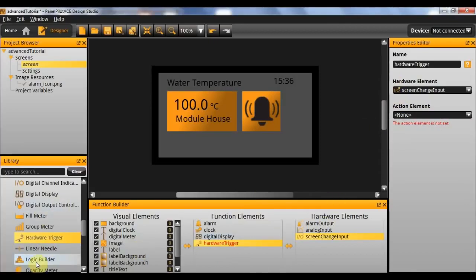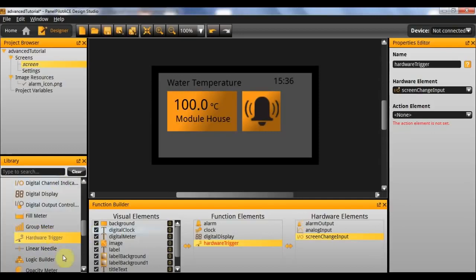So what we need to happen is, when the hardware element is triggered, we need to check whether the input is high or low, and if it's high we're going to want to go to the settings screen, and if it's low we're going to want to go to the meter screen. It's worth noting that this is a toggle switch, this isn't going to act as a push switch, so you'll be able to toggle between the two screens.